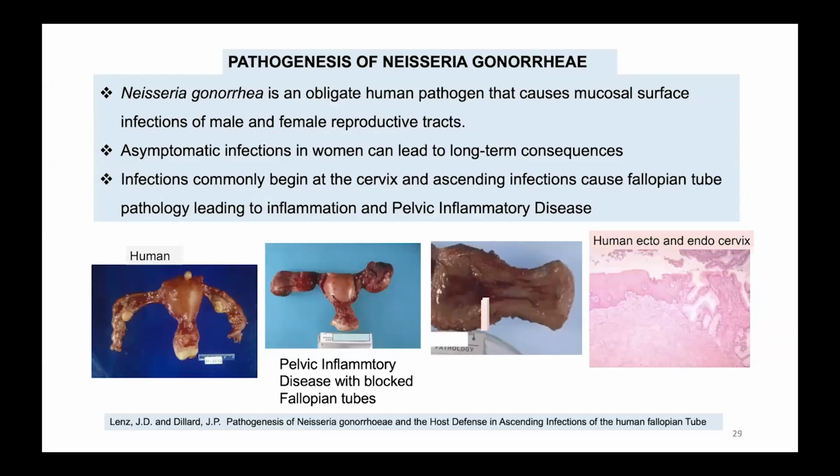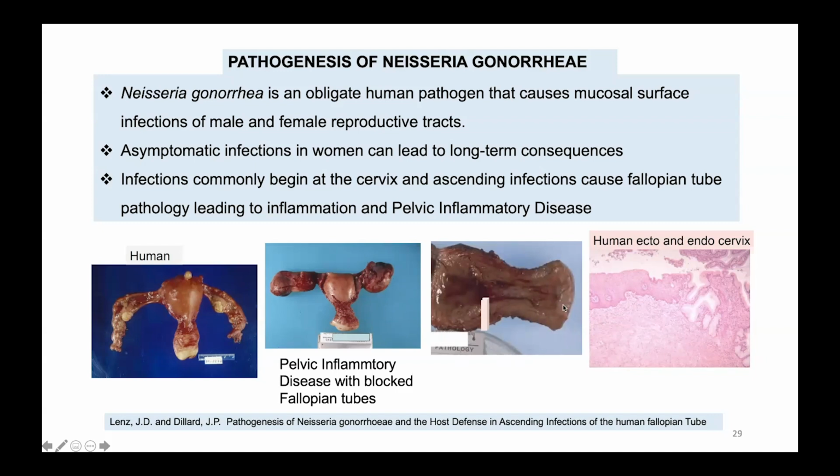So here are some pathology pictures of a uterus. This is the uterus, the fallopian tube, and the ovaries. This is a uterus and fallopian tubes that were removed from a patient that had pelvic inflammatory disease, with fallopian tubes that actually were absolutely swollen and full of pus. If the uterus was allowed to remain, this would heal and cause scarring and lead to infertility.